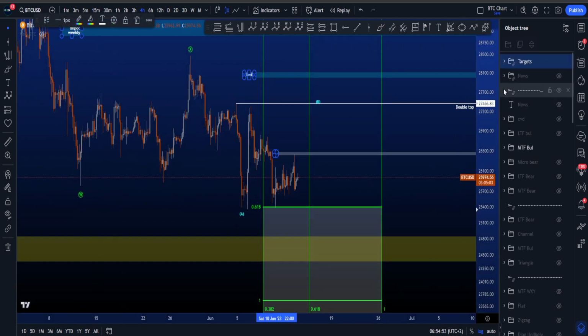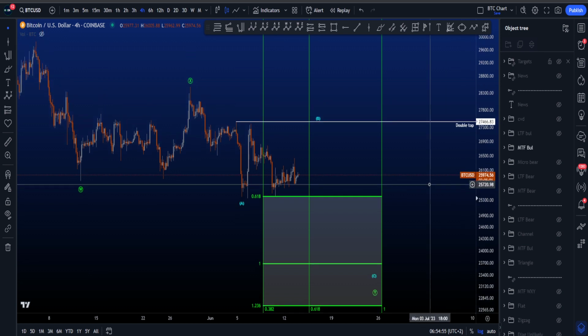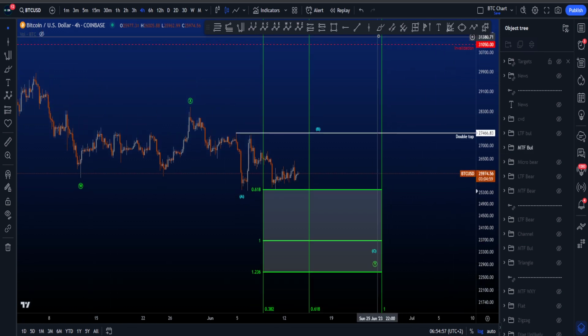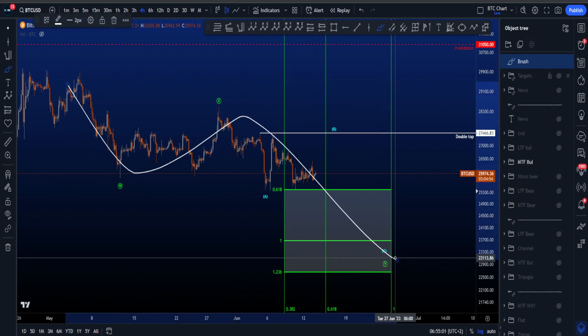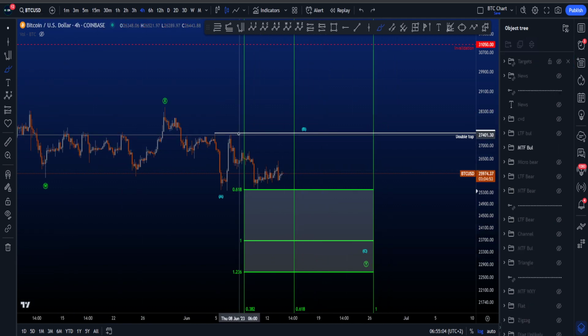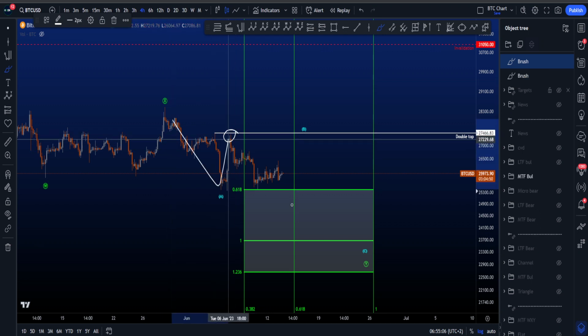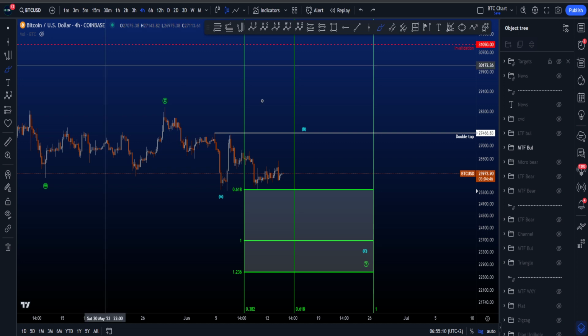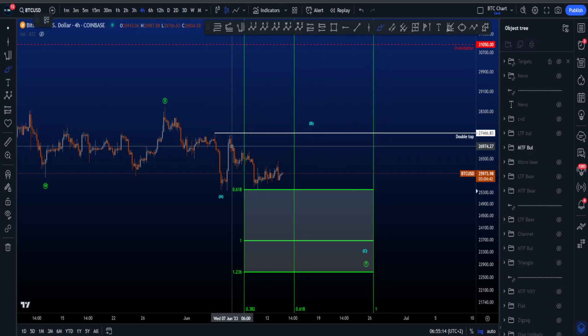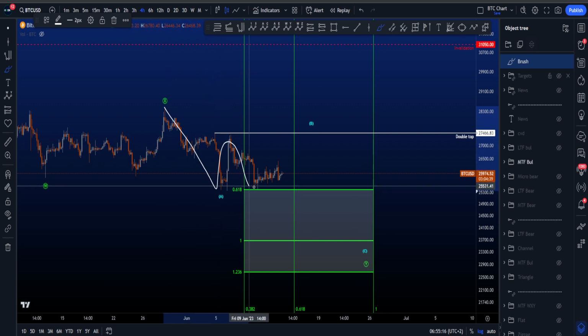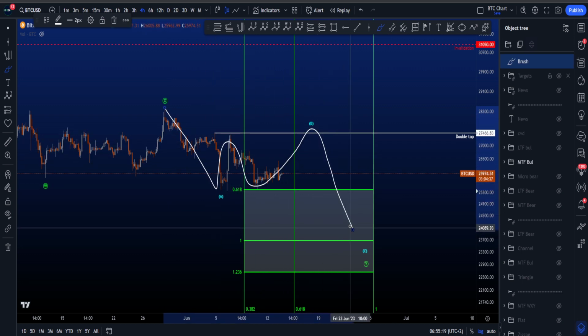If we then zoom out once more and have a look at the bullish scenarios through the different time frames, then first of all, let's start on the medium time frame, where we are again looking at a WXY to the downside, but then we are still looking for a B higher up. So we have a WXY, that's the same, but then we are not looking at the end of a three-wave structure over here, with wave X in the bearish scenario already being finished, so potentially wave B already being finished, but we're looking for a bigger wave B, and then a wave A to the downside, a three-wave B, and then a C towards the downside.